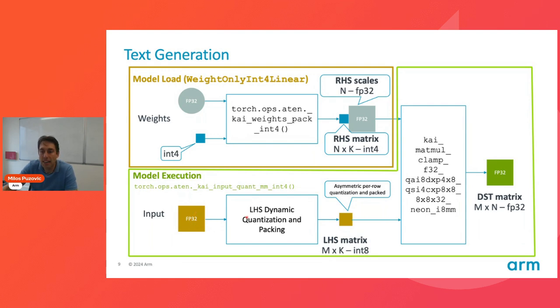What this step does is basically quantize on the left-hand side. Your input can be FP32, in our case it is FP32. And then at runtime, it is going to quantize the input to int8 and pack it in such a way that it has the optimal memory layout for our kernel to run. And then our Kleidi kernel, in this case, you can see here that we are running and our left-hand side input was a quantized asymmetric input that has been packed using 4x8. And our right-hand side matrix here is going to be quantized symmetrically such that the numbers are in int4 and it was blocked in 8x8 format, and it is running NEON extension 8-bit integer matrix multiplication. So once we have passed those inputs to our kernel, we accumulate the result to FP32 and our output is a destination matrix which has the shape M by N.